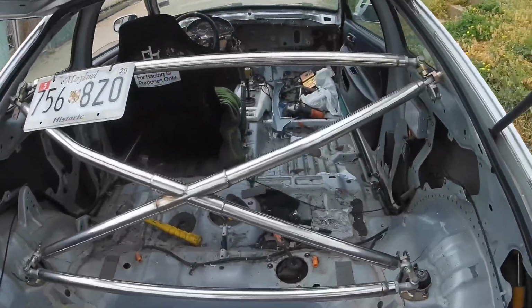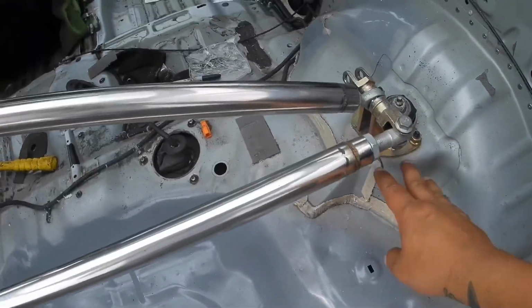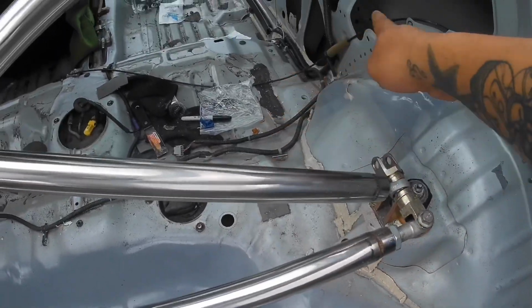What's up, guys? Welcome back to part 4 of the chassis reinforcement. It's supposed to rain in a few hours, about 3, so I'm going to try to knock out as much as I can. So right now I'm going to pull out this X bar, that way I can maneuver around this.